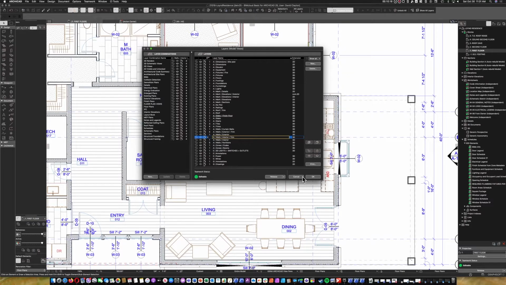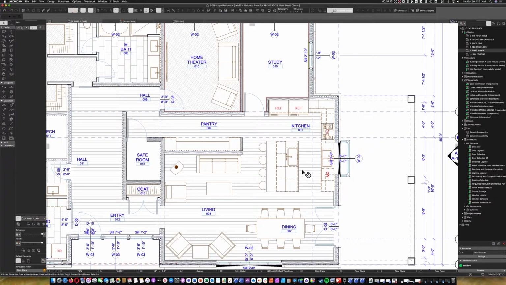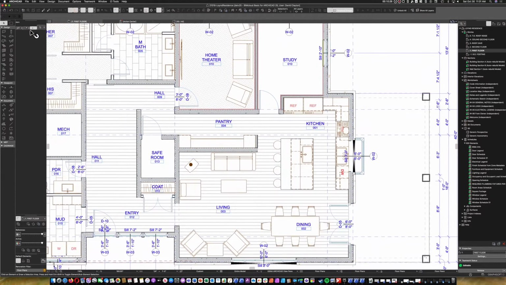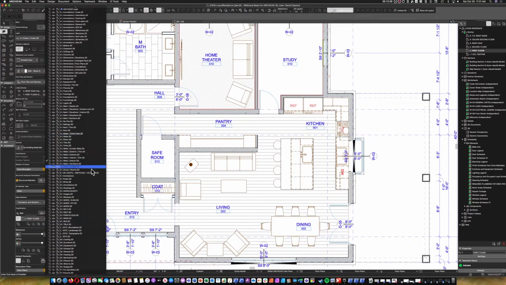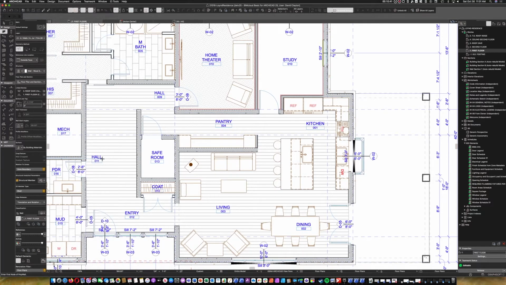Then we're going to go ahead and click OK. And now to create a base mold in this kind of scenario, what we're going to do is choose the wall. Now you can also use beams, but I've opted for walls on this one. And you're going to set your layer to your A-Walls interior trim, at least in my case, so that I get the right cleanup layer.